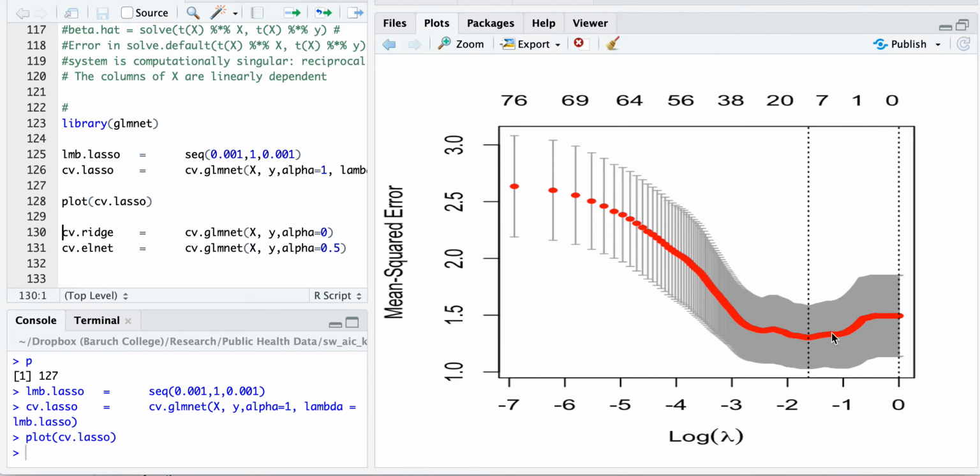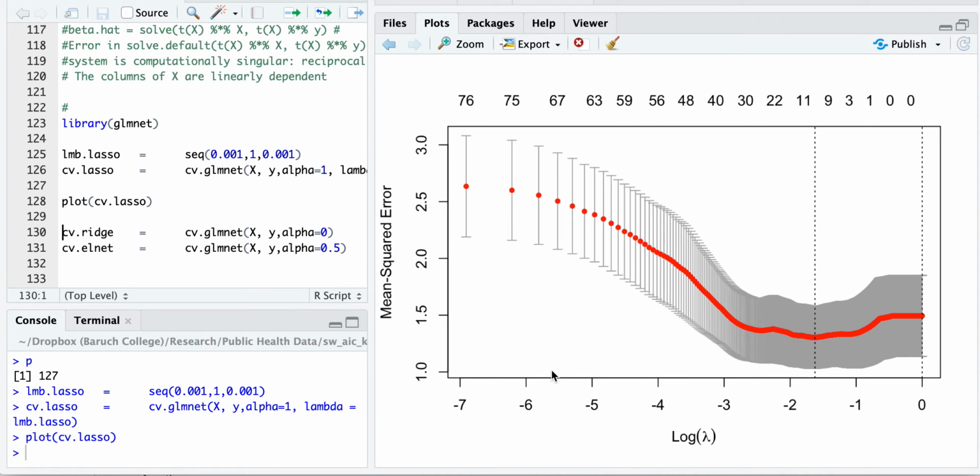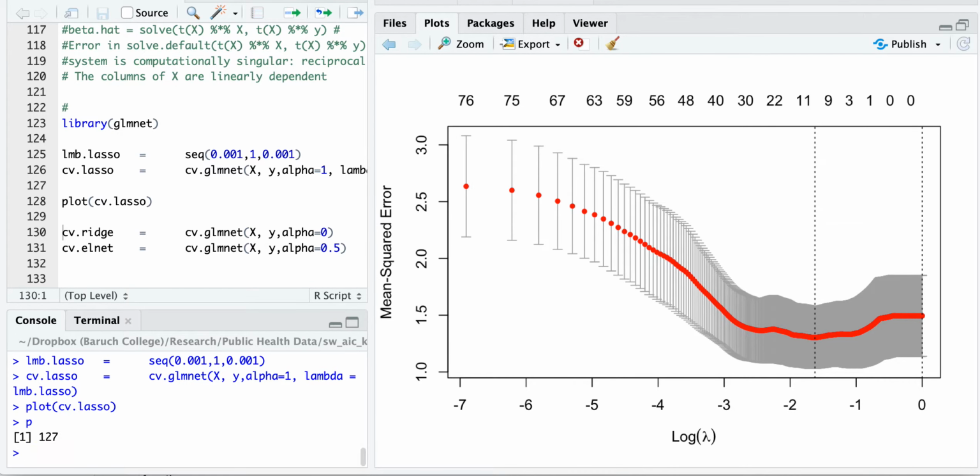Now by looking at this, you see we're capturing the interval. P is 127, but N is 71.